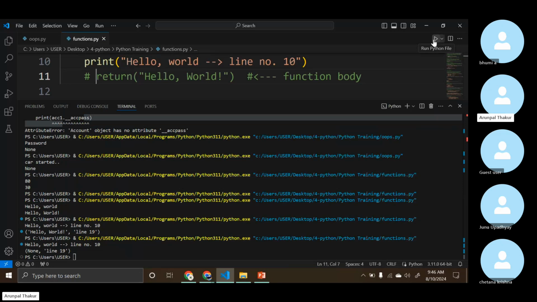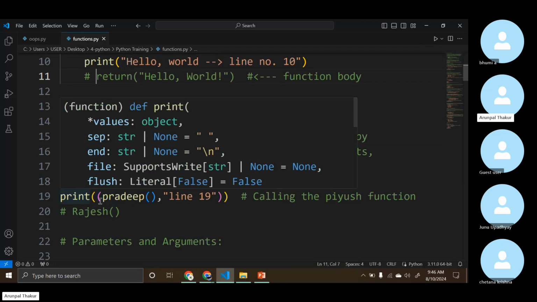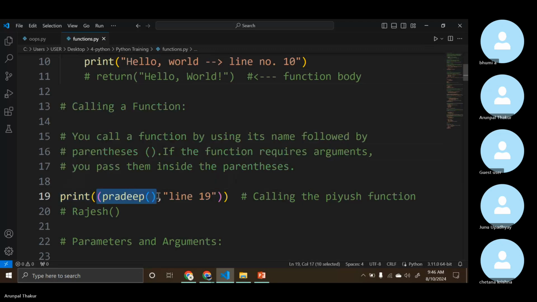Either you can directly print it inside the function, or you can take a return from that function, and I can print the function call, because this return will be given to the function call. So inside the function call, the values will be there. To see those values, I have to print it. Got it? So I'm printing this function call. Clear?